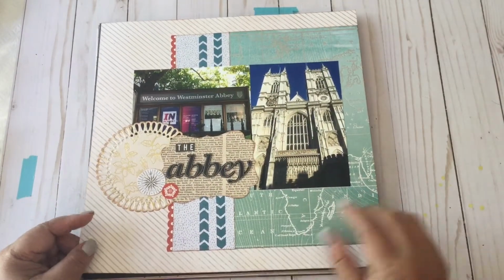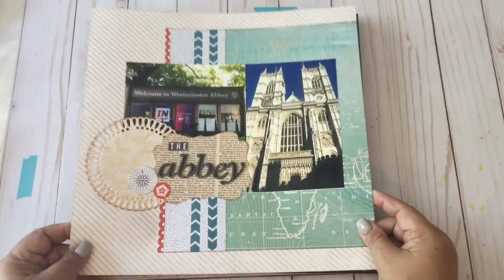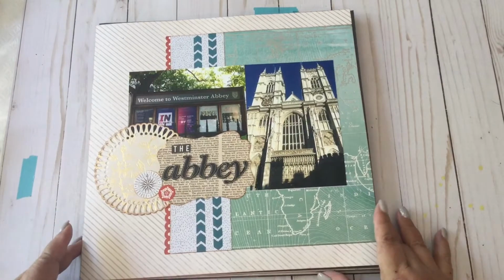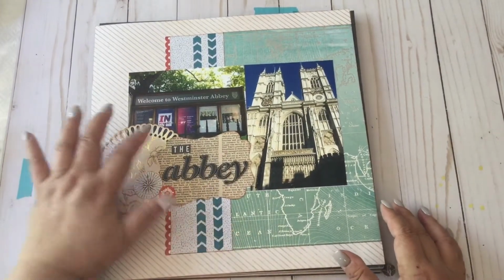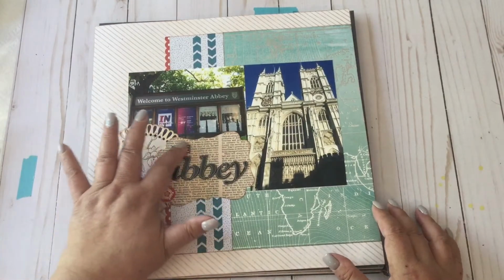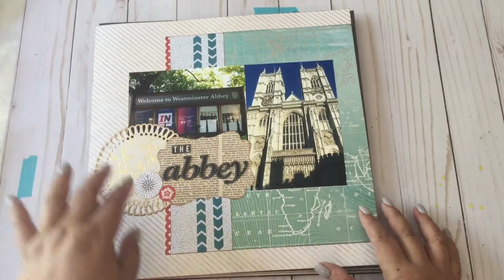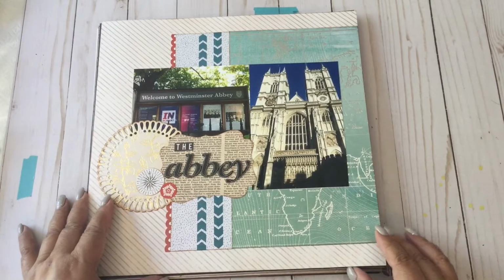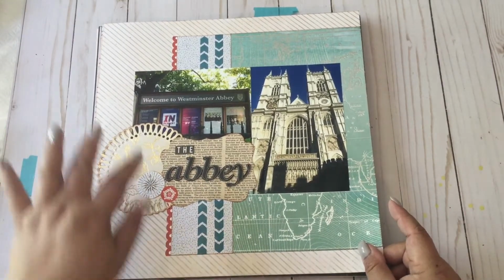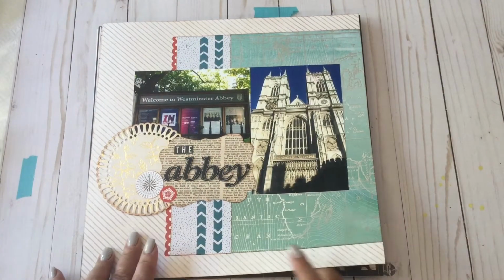Here's my layout for Westminster Abbey. I used dies to cut this. Of course, this is a sticker. And then I forgot what the stickers are called, and then these are ephemera from one of the kits I mentioned before. And also this actually is a sticker, so if you have a scallop punch, you could also replicate this that way. So that's the first one.